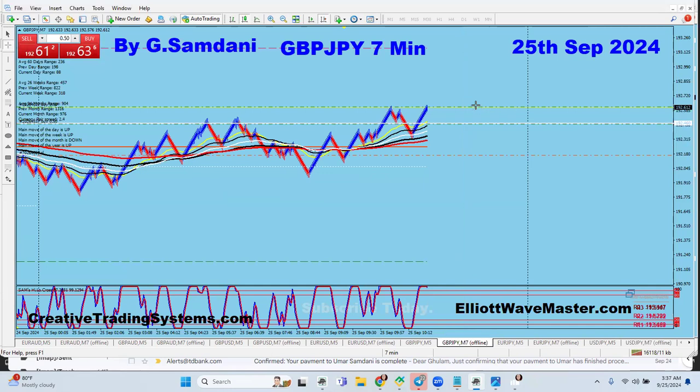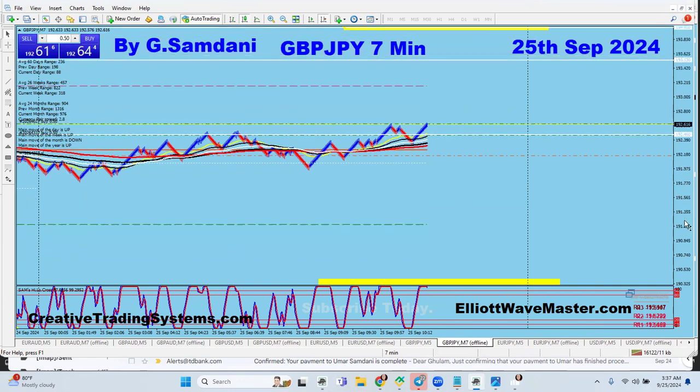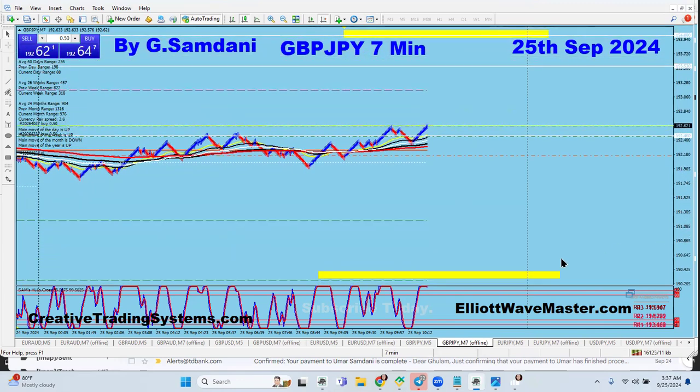Not much, but it's like 16 pip, and I'm about to break the high, and then the target is obviously, remember I showed you two sides. If you go down, the target would be this, and if you go up, this is the target, right? So even here, my first entry, for example, this one to this white line, this is a level here, 193.53. I'll be making a 107 pip trade. All the way here, that would be a 155 pip trade, right? So let's see what happens. This one, pound yen.